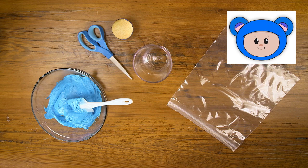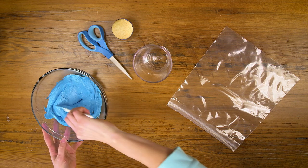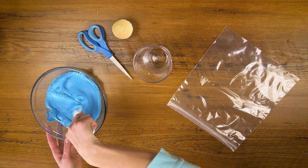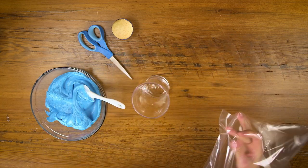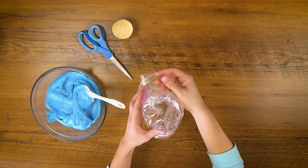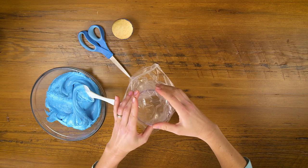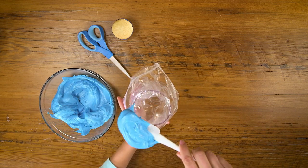I used a store-bought vanilla frosting that I added 1 teaspoon of blue food coloring to and whisked. You could also use a homemade buttercream. Now take your large plastic baggie and put one corner down in the bottom of your cup. Fold the bag open over the edges of the cup. Now scoop in your blue frosting until it's full.